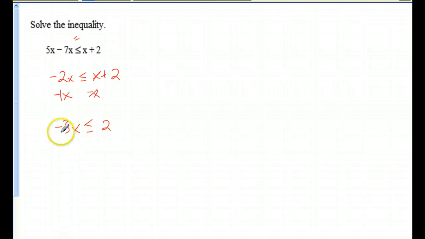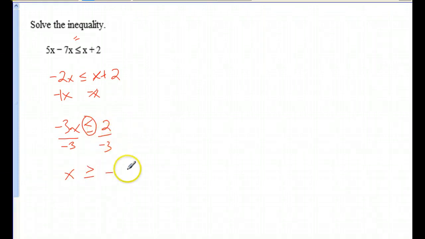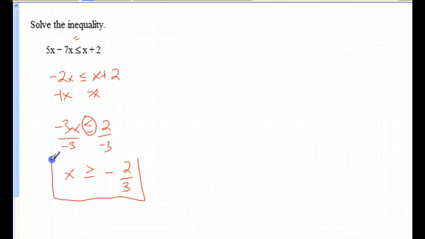Alright, and then here we do it again. I got a negative on the side with the x. This is being multiplied here, so I can't add it away. I have to divide it away. So to divide it away, I have to divide by a negative. That's going to flip my order symbol. It was a less than or equal to, now it's a greater than or equal to. And that leaves me with x. And then a positive divided by negative is negative. And then 2 over 3, can't do anything with that, so we just write negative 2/3. Okay, we started off with a greater than, we ended up with a less than, we started off with a less than or equal to, we ended up with a greater than or equal to because we divided by a negative.